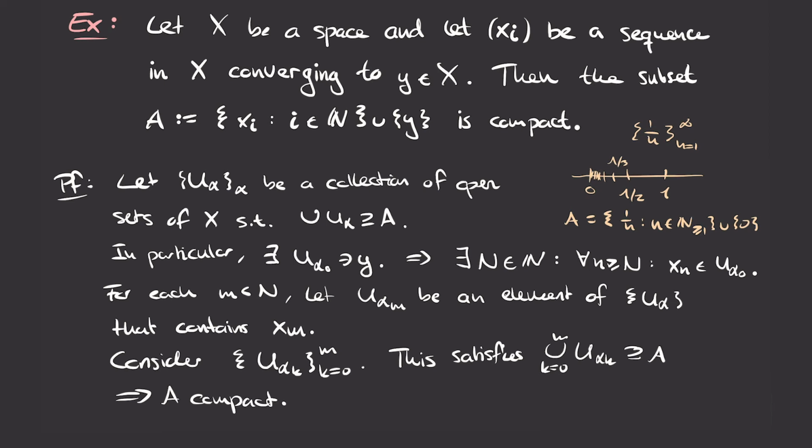So I noticed here that perhaps there's a bit of an issue with the indexing. In order to make this work the way I've set it up, we don't want m to be 0 in this indexing here because we already have a U alpha 0. So here m has to be greater or equal to 1, which means that the indexing convention for the sequence should have been that i starts at 1 and goes to infinity. And so in A, we shouldn't have xi where i lies in the natural numbers N including 0, but rather in N greater or equal to 1.